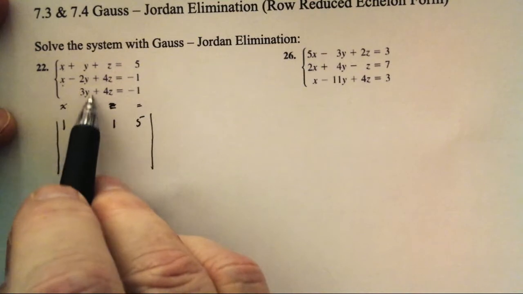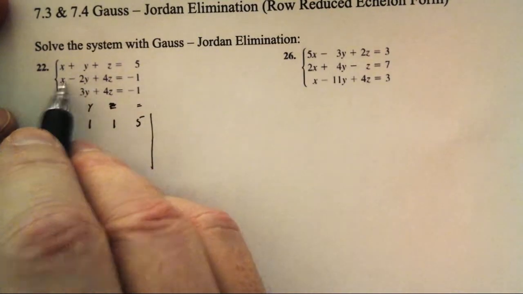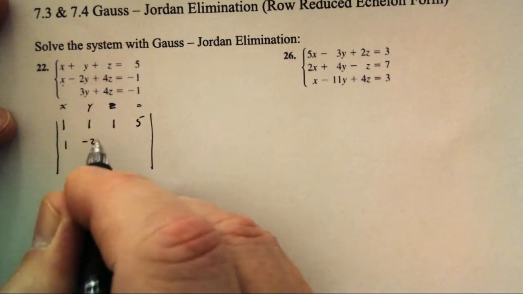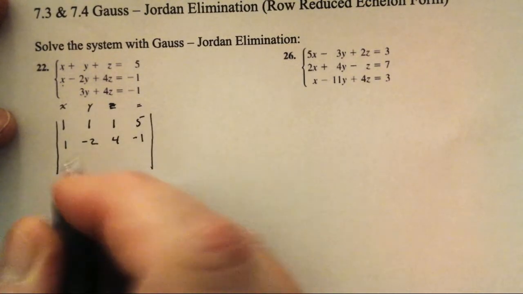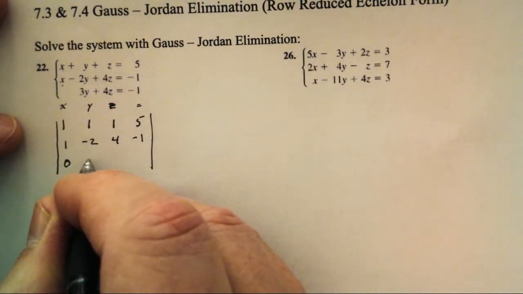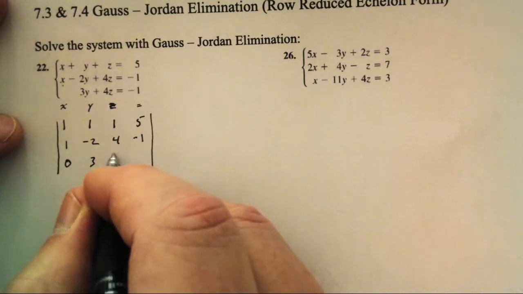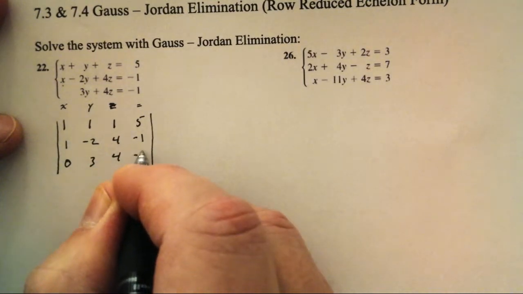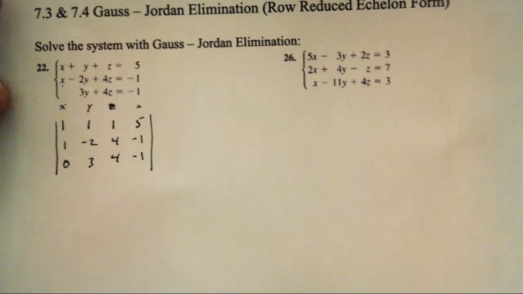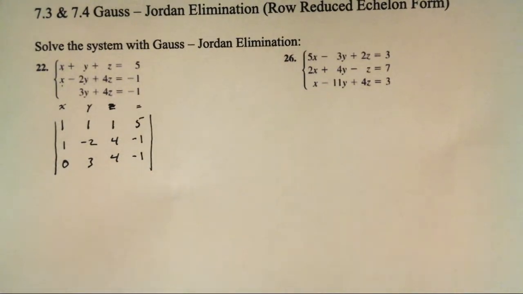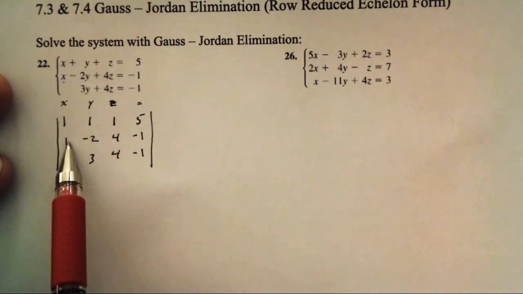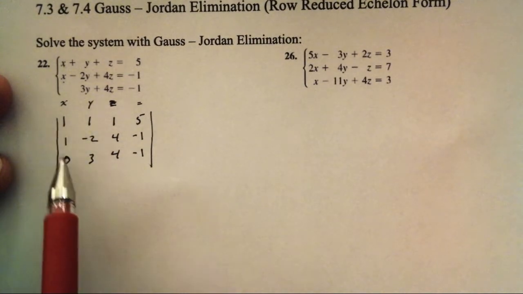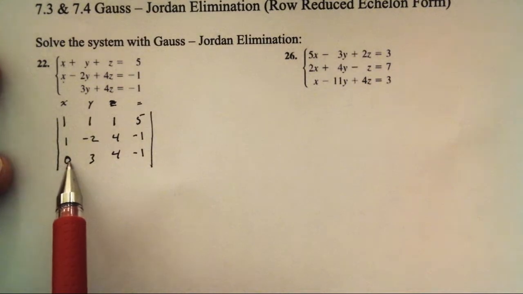After that, I don't care which equation goes next. I'm just going to put this equation next. So I have 1x, -2y's, 4z's, equals -1, and 0x's, 3y's, 4z's equals -1. Now what we want to do here, and I've got an analogy for this, is basically use this x to eliminate any x value here, and if there were an x value here, I'd use it to eliminate that.